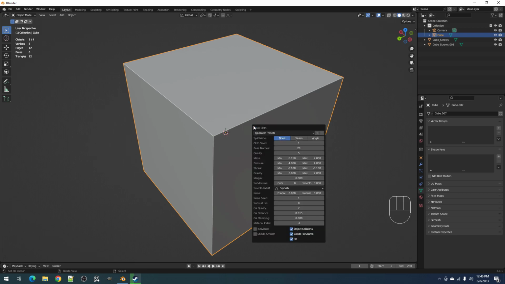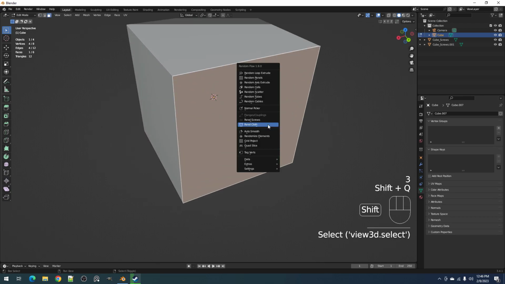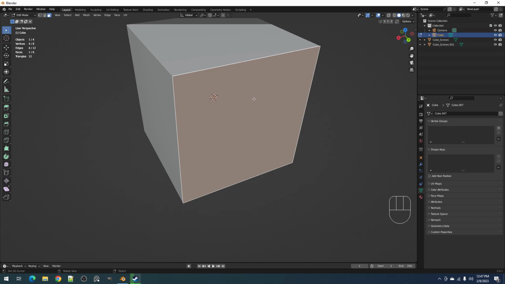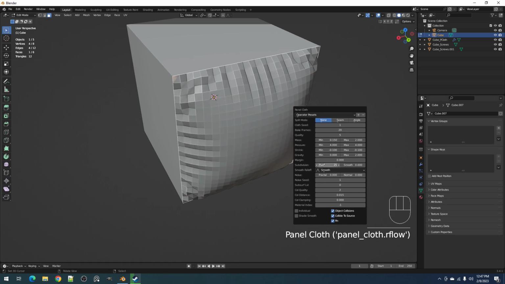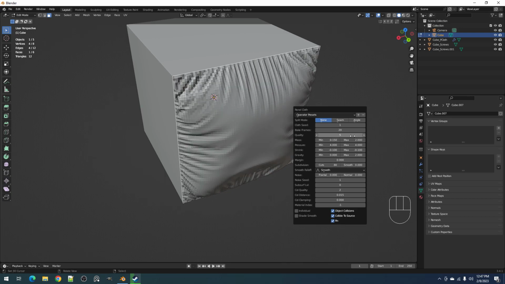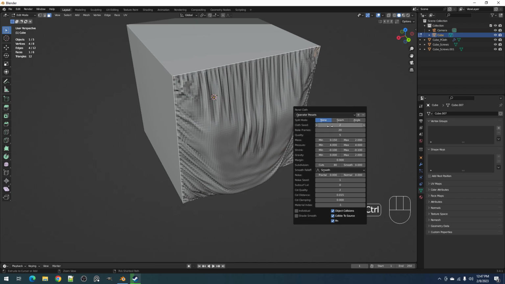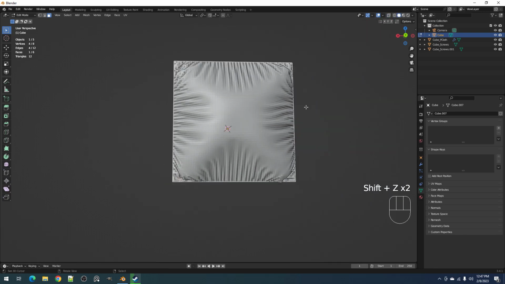Okay, so panel cloth, and let's try with the physics. So I'm gonna tell you now. Also, the problem with Blender is that you can see this. This is a single face, and it can go really far with the subdivision using this one. Doesn't matter. So 80, no problem. You can still work, kinda. There we go. It's still very fast, and this is how tiny those faces are this time.